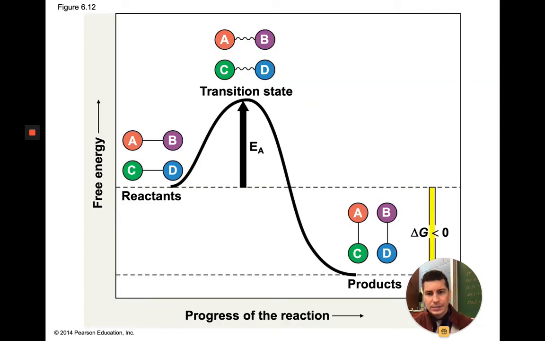So here is an activation energy graph. You guys can see here, we have the reactants on the left. We have the products on the right. The reactants are above the products. Okay. So this is going to be an exergonic reaction where we are going to have a negative change of G. Okay, so we're giving off energy in this. But the EA in the middle here, that is our activation energy. If an enzyme were present, this hill would not be as high.